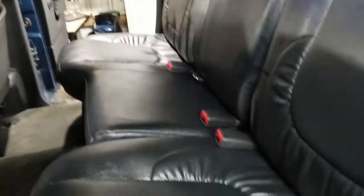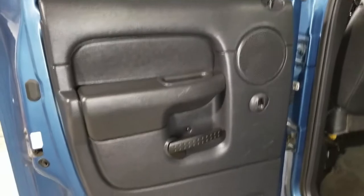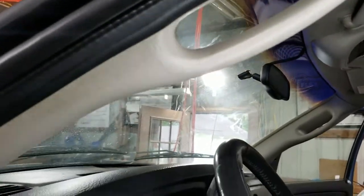All right, no more powder donuts jammed in the seat belt buckles — taken care of. The headliner turned out looking a lot better than I thought it would, because there were a lot of little spots here and there. Over here on the edge it's — I can't be too abusive to that or it'll be all torn up. It's definitely still a little dirty on the edges, but I don't want to be too rough on it.